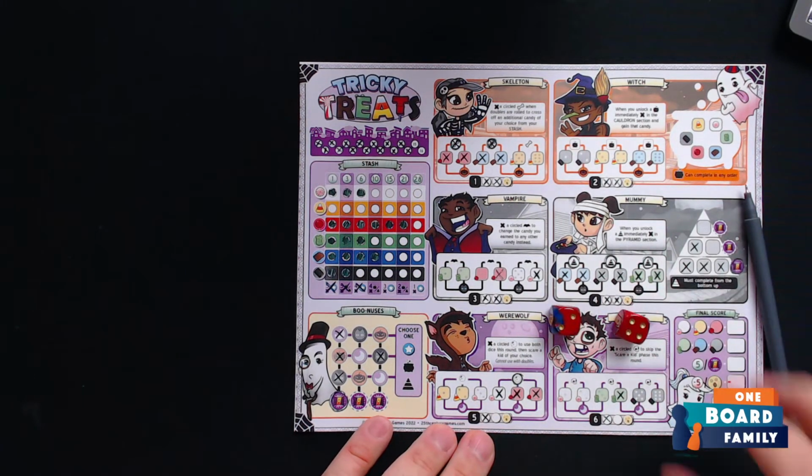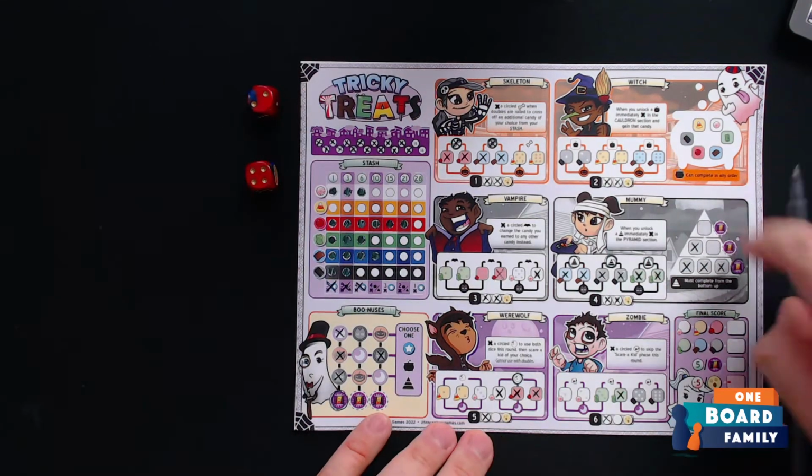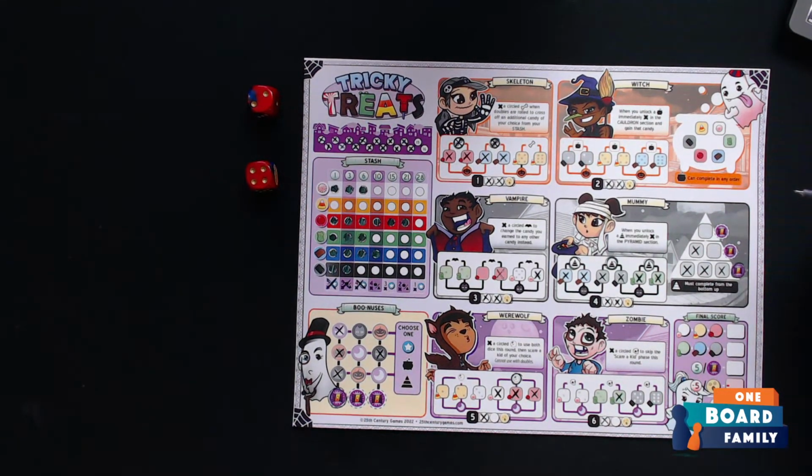All right, last 2 rounds. This is round 15. I've got a 2 and a 4. 2 and a 4. It looks like it's almost inevitable. I'm scaring a kid.